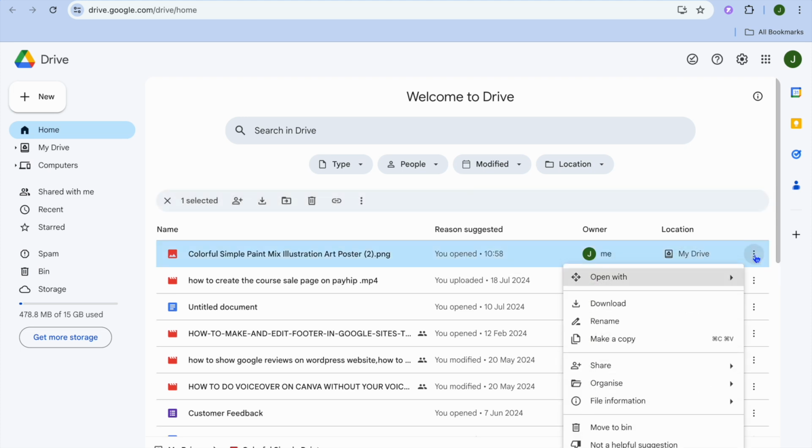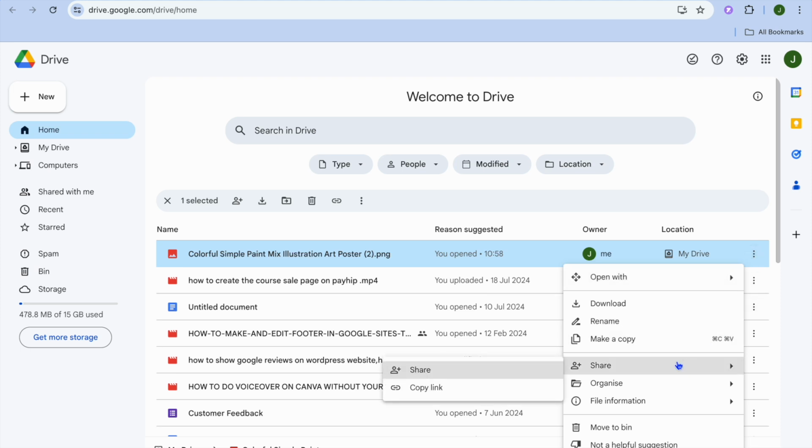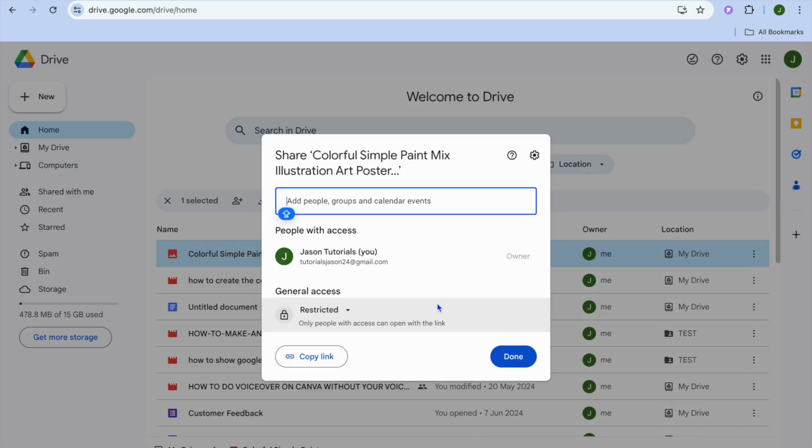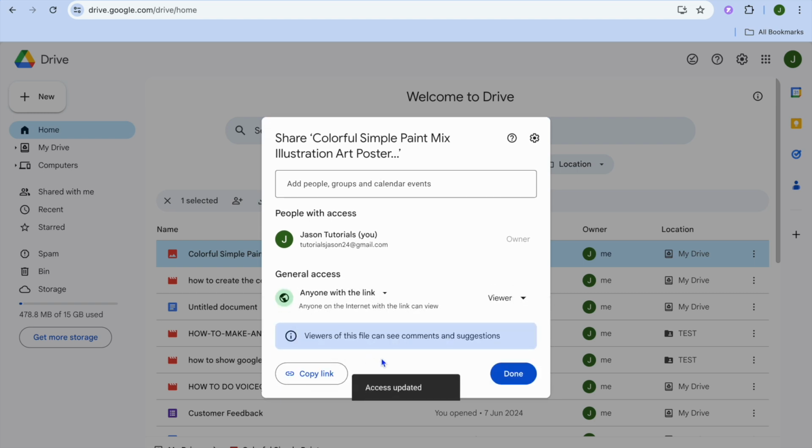Once it has been added, as you can see here, you're going to tap on the three dots in line with the file name. After you have tapped on the three dots, you're going to select share. So you'll tap on share right there. After you have done that, you can see right here, general access restricted. Only persons with access can open this link. And you can leave it as is. If it is a case that you would like to change it to anyone with the link, you can tap on that and do that. Then you're going to tap on copy link.